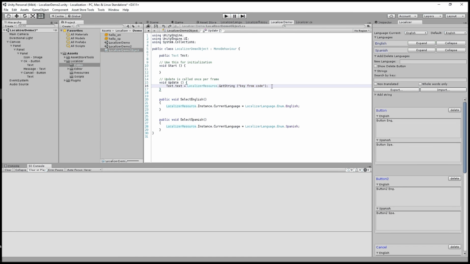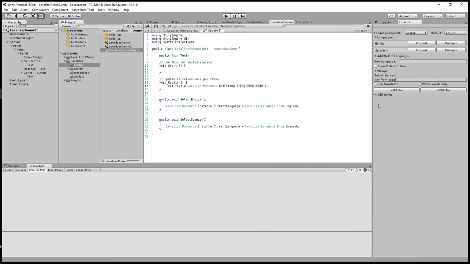And the beauty of this asset is that this key does not need to be declared anywhere. So you should not keep in your mind what is the key you have to use, because this key which you put here will be used automatically. So I will show you right now what keys we have from code in our string library.